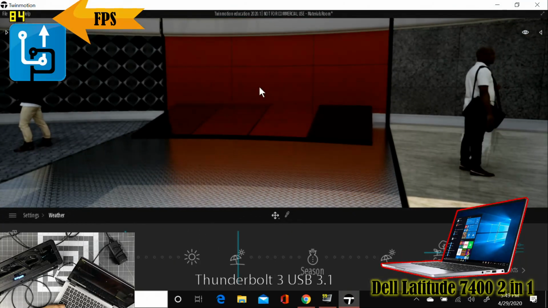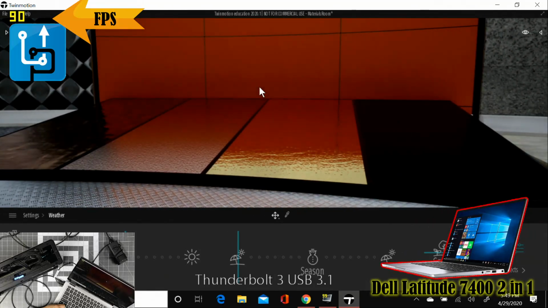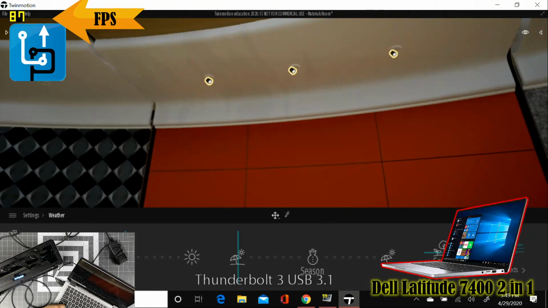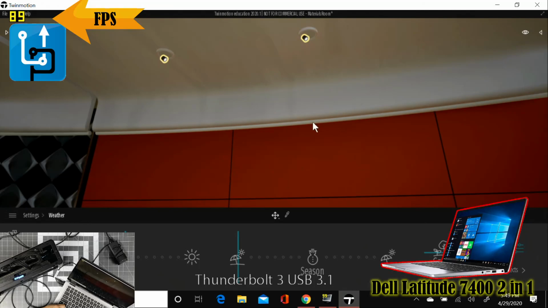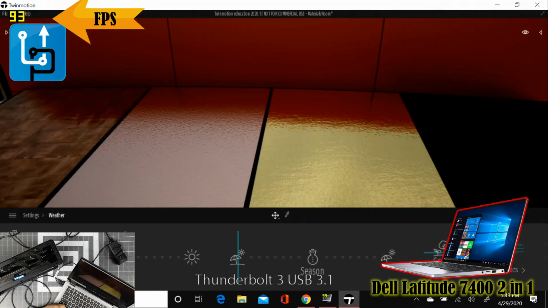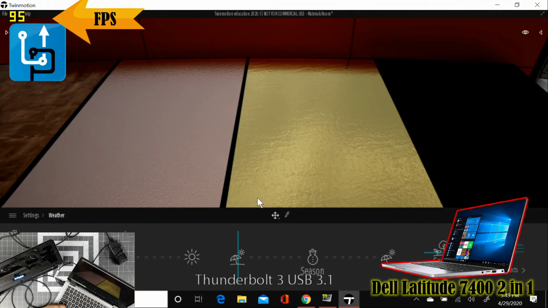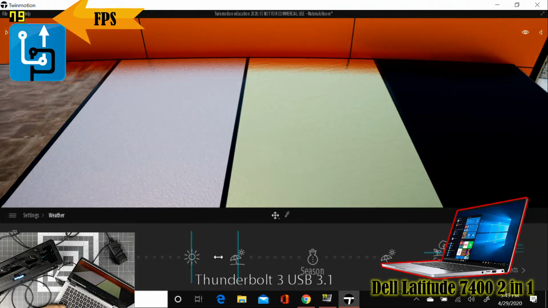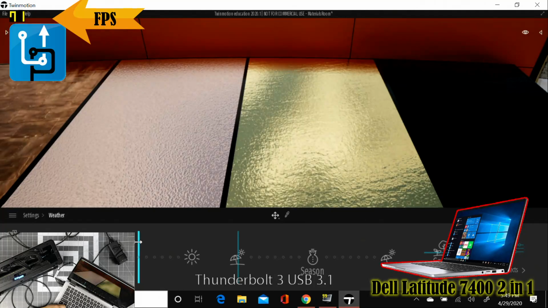See more shadows in here. Look at the aluminum on it. These are ray traces right there. Let's see if I could get this. So the aluminum there, we're gonna change the light again. We're gonna change the weather. We're gonna make it sunny. Sunny. Lower it down. Look at the effects on this.